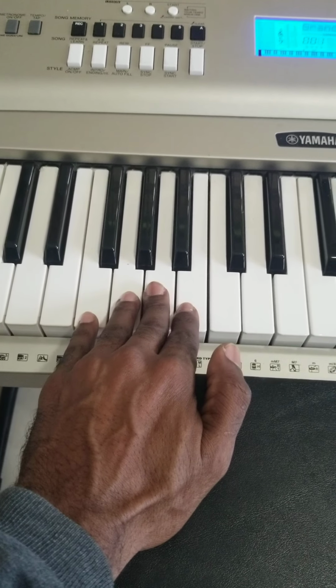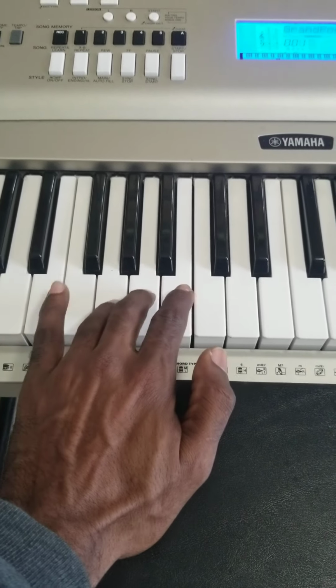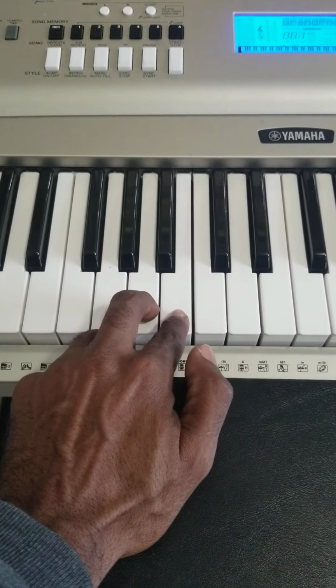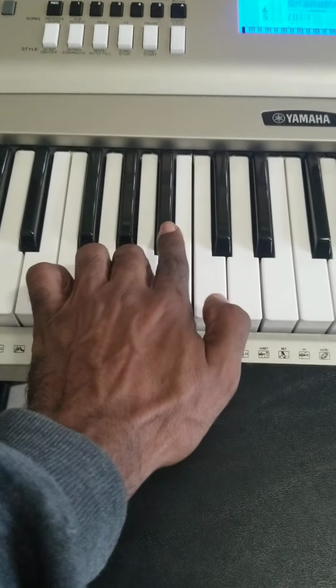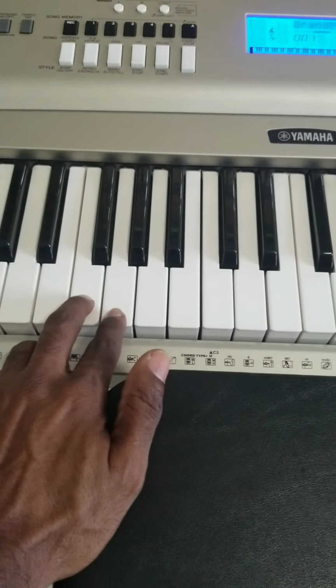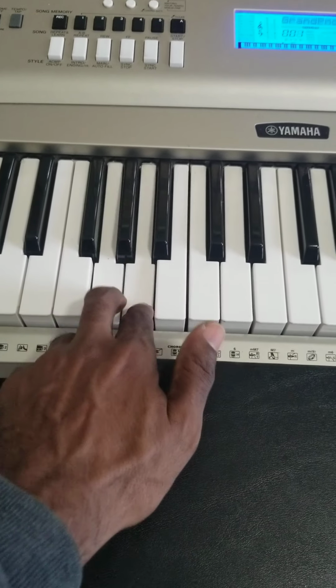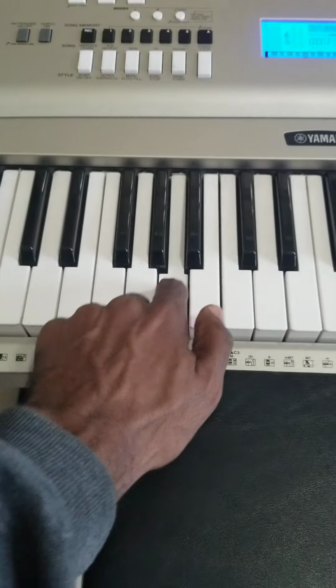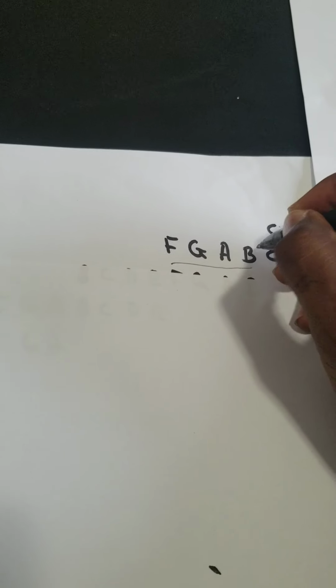Let's look at the tetrachord. Whole step, whole step, whole step. That's why the B sounds wrong, because it's a whole step. We want a half step. So we want whole step, half step. So let's listen to the tetrachord with the correction. All right, that's why F major has one flat, which is B flat.